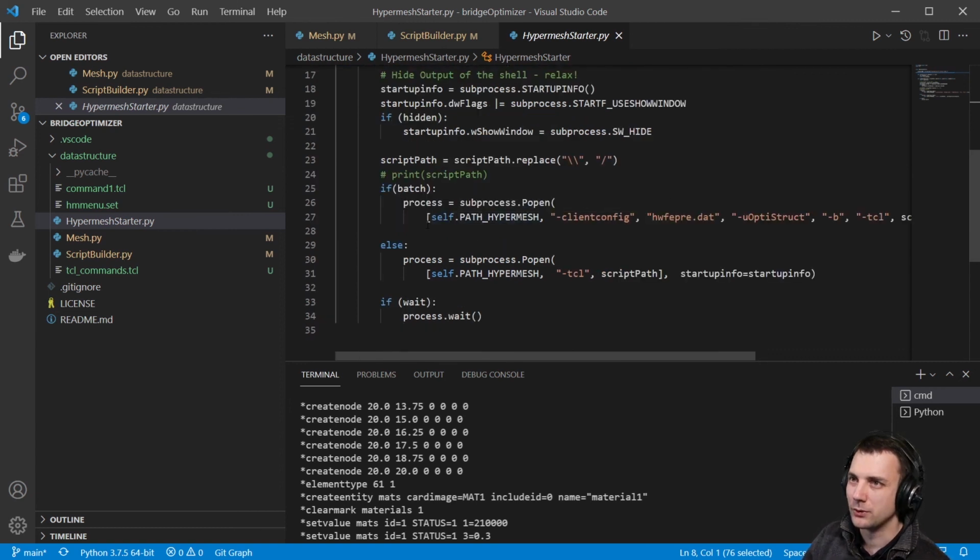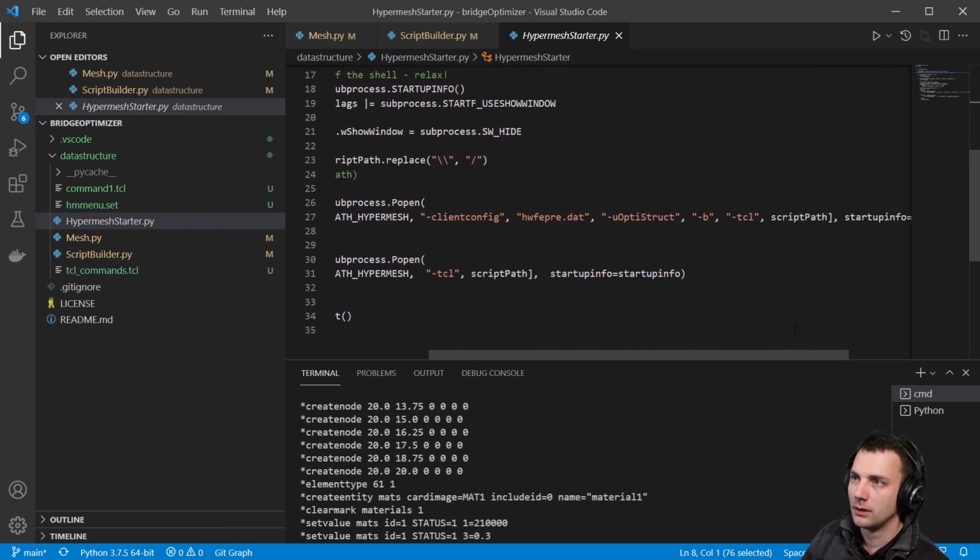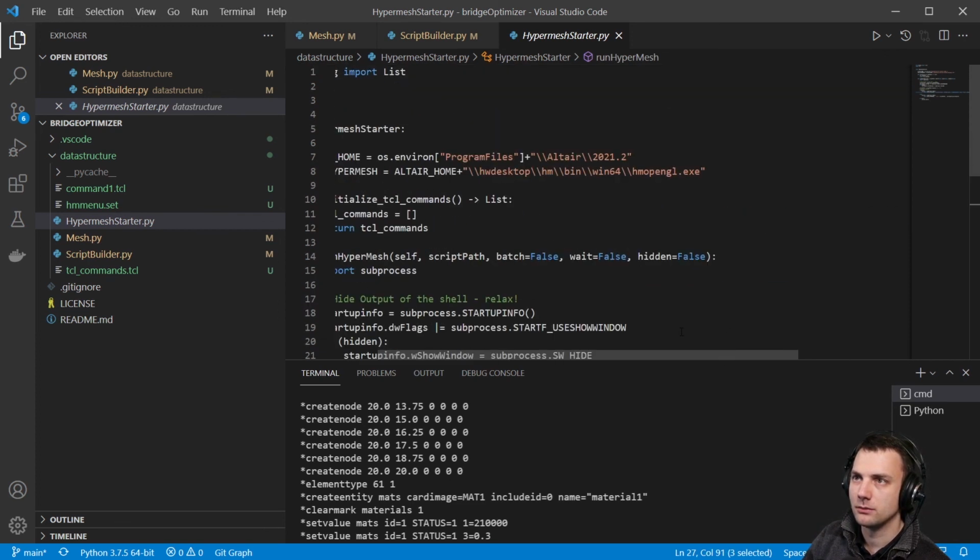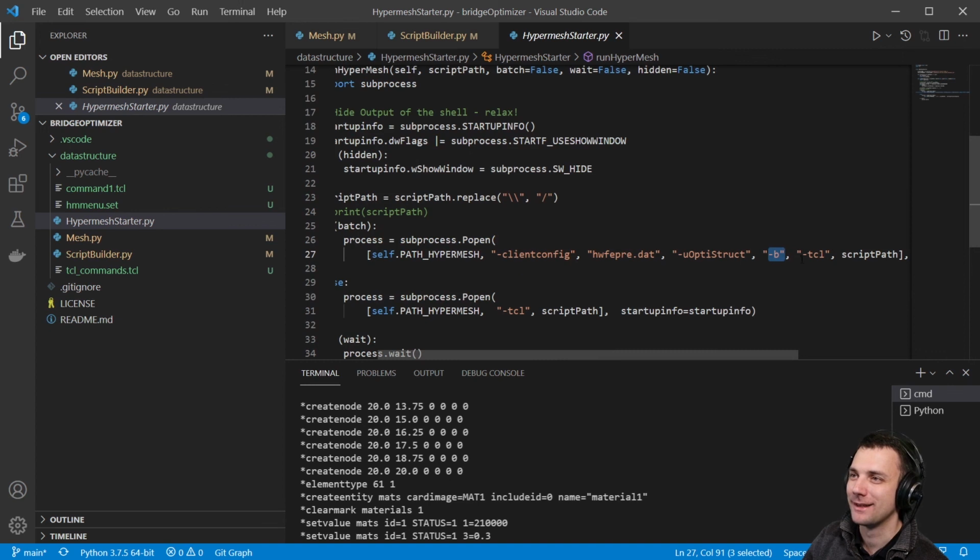But we could do that in a future video. And it's just using the user profile OptiStruct, and the B flag is for batch execution, and TCL is the flag for the TCL path you want to give so that Hypermesh knows what to execute with your model.